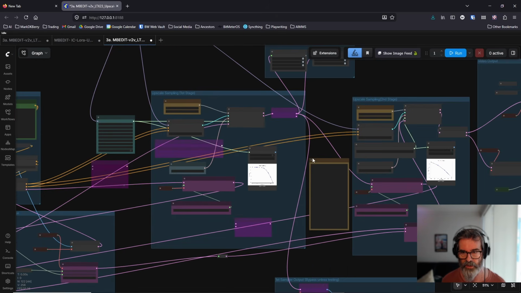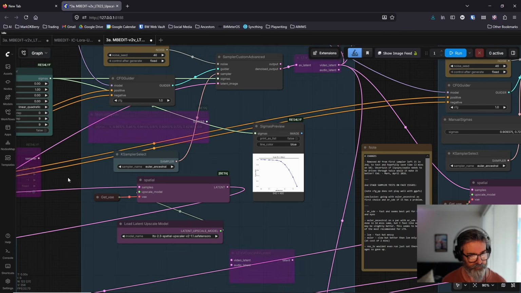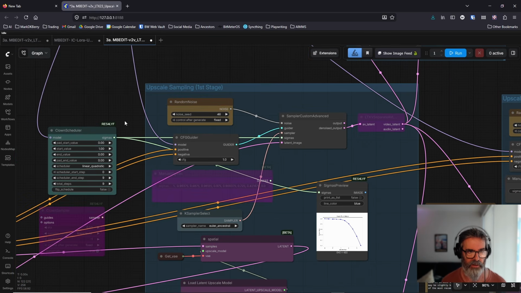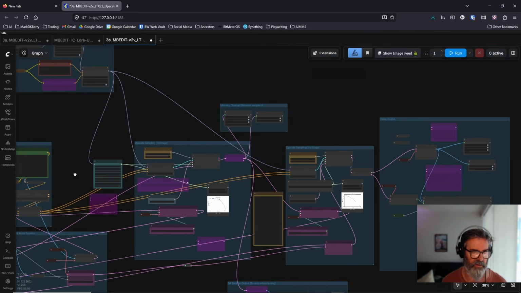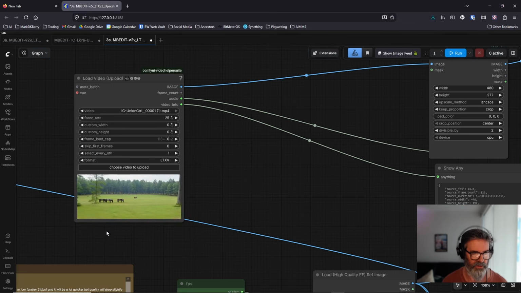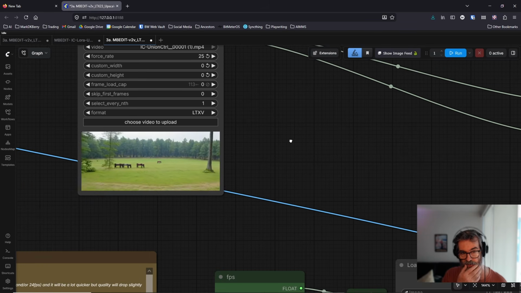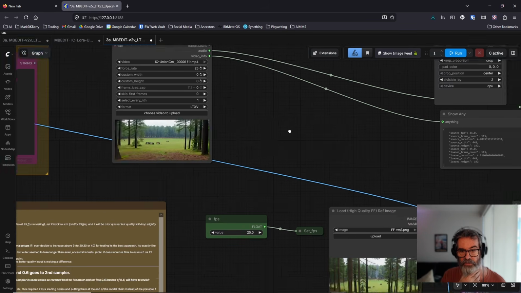And I'm just going to run you through quickly what I discovered. I increased the number of steps I'm doing in the first sampler stage. So this is the workflow where you're taking a crappy video. As you can see there, look like benches and stuff. I've used it to do this fix up.